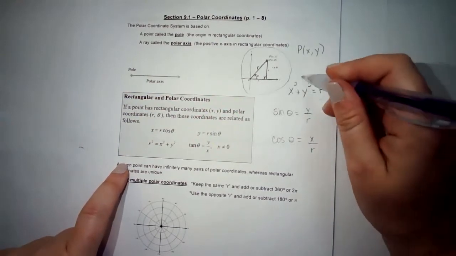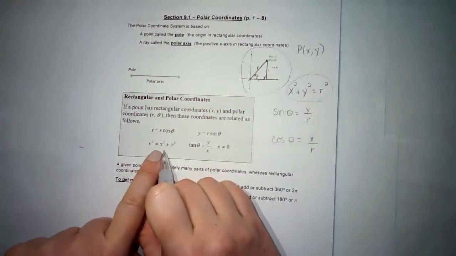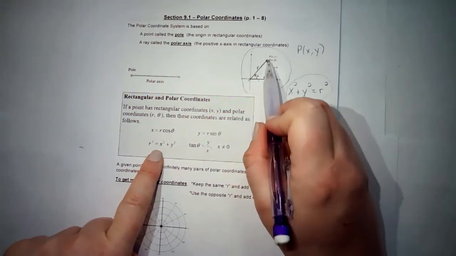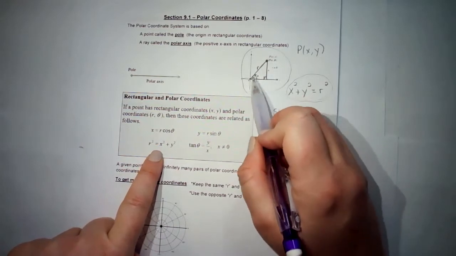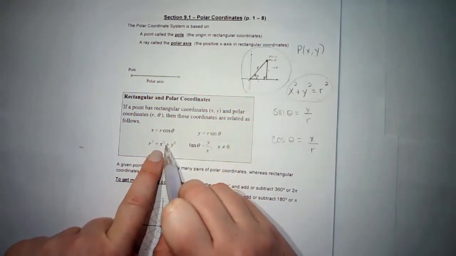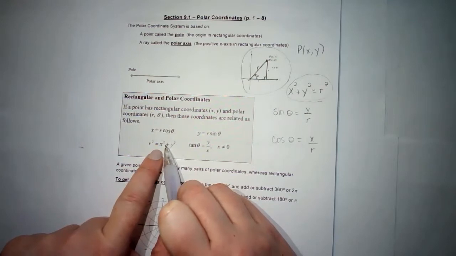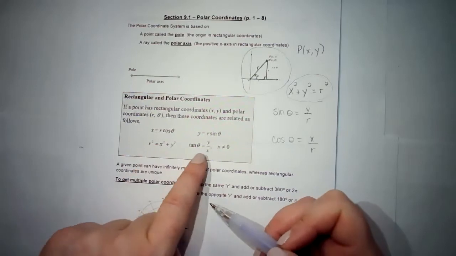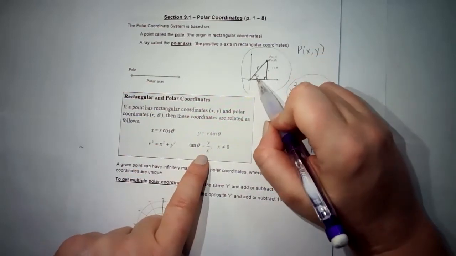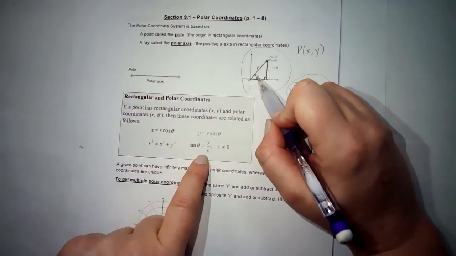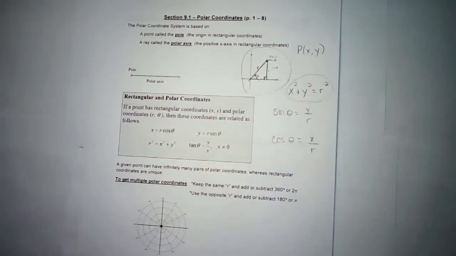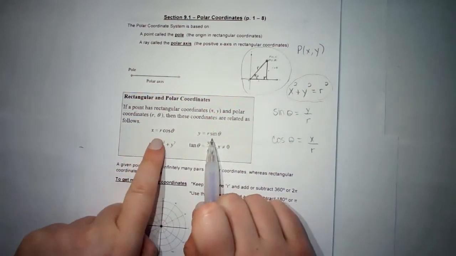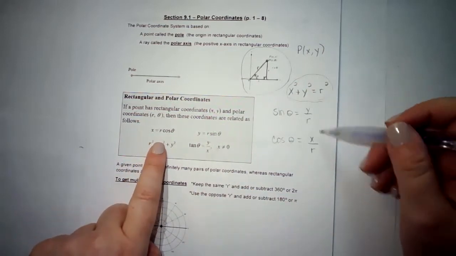So over here, we already know this is true, right? Because we already said, oh yeah, that's kind of from the unit circle, that x squared plus y squared equals r squared, right? It's just that now we can't say that they equal 1. We have to say they equal r squared because r can be anything. All right, we also know from our unit circle that if this is tangent here at theta, opposite over adjacent gives us y over x. We know that. We also already know these. We proved them over here.